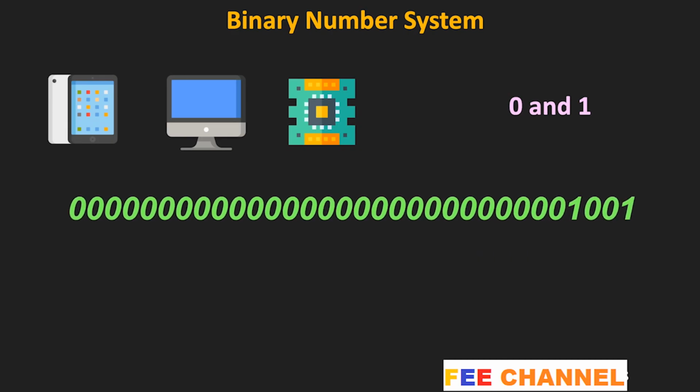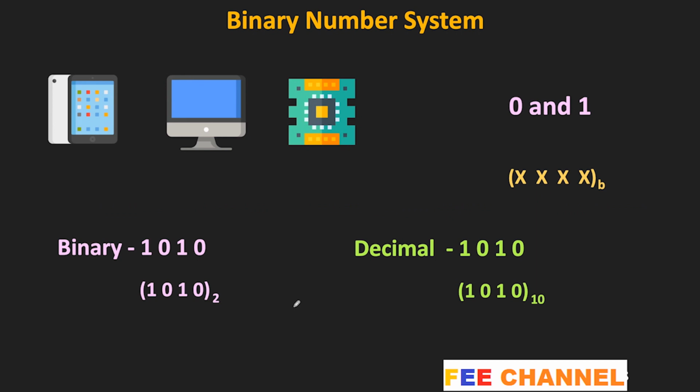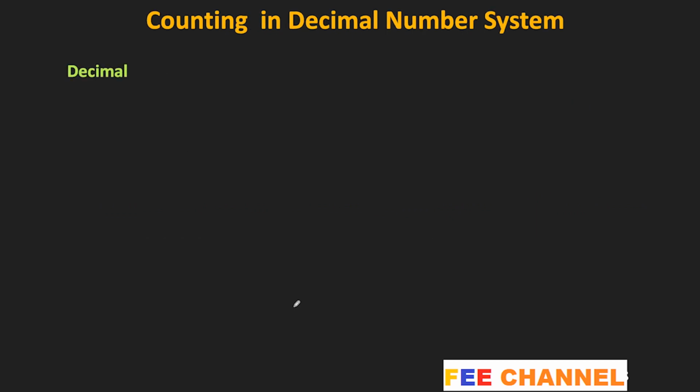Alright, so now let's see how to count in the binary number system. So, counting in the binary number system is similar to counting in the decimal number system. So, first of all, let's see how the counting in the decimal number system is carried out, and the same rules are also applicable for counting in the binary. Now, I am sure all of us are already aware of how to count in the decimal number system. But perhaps some of us may not be aware of the rules which we are following while counting in the decimal number system.